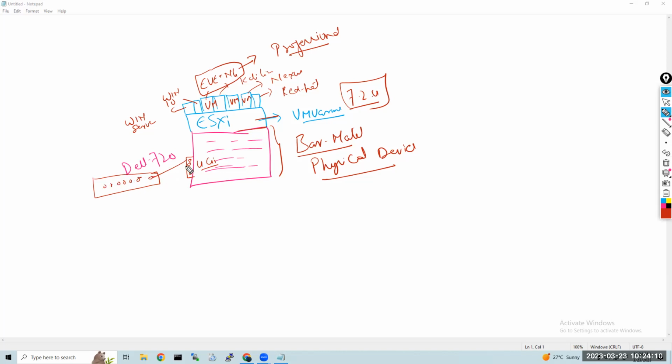This is my layer 2 switch. So this is how I have connected. And this one, again, I have connected to my router. So this switch, again, I have connected to my router.